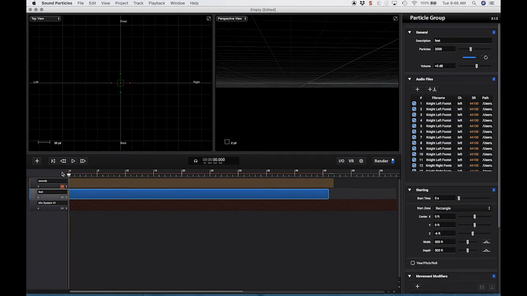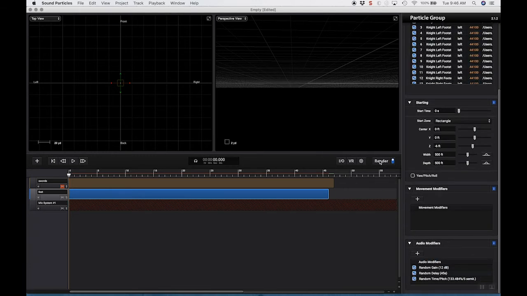So let's see what this sounds like with the other parameters all the same as the swords. Because the parameters are the same doesn't mean that they're all going to happen at the same time. In other words, you're not going to hear a footstep at the exact time as the sword because it's really randomized. It's not always going to be precisely the same, which is kind of the beauty of a particle system. So let's see what we have. Hit render.